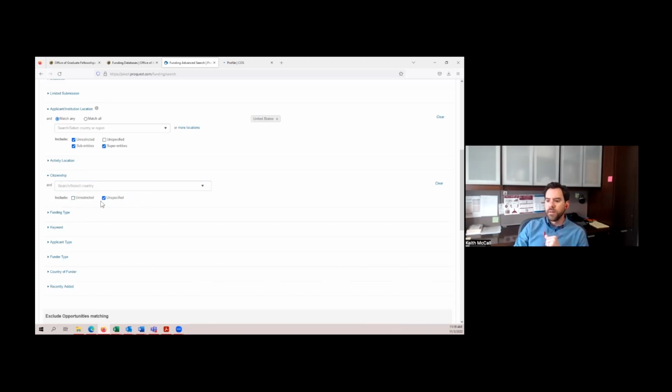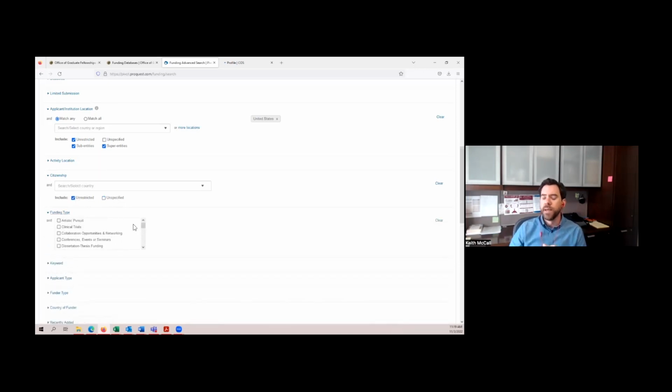Unspecified means that inside of Pivot's own information about that award, there is not necessarily a specified citizenship requirement. You may well find once you start looking into any particular funding opportunity that there is actually a citizenship requirement. It just isn't part of the information Pivot contains about that opportunity.